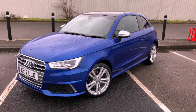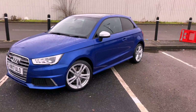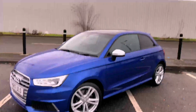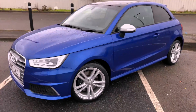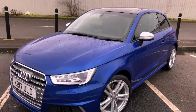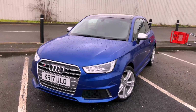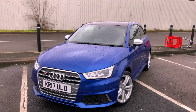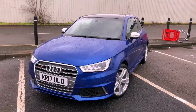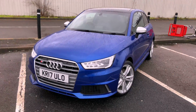So it's a 230 brake horsepower, 2-litre petrol, quattro all-wheel drive. This car finished in the awesome pearl Sepang blue. Unfortunately, in this very grey day that we have today, doesn't come out on camera that well. Standard silver alloy wheels, which I find with the silver mirrors and the silver grey front grille actually suits it quite nicely. It's very what I always saw in the 2000s as the Audi Sport spec. Sepang blue or a dark pearl blue, silver wheels, silver mirrors and silver grille.